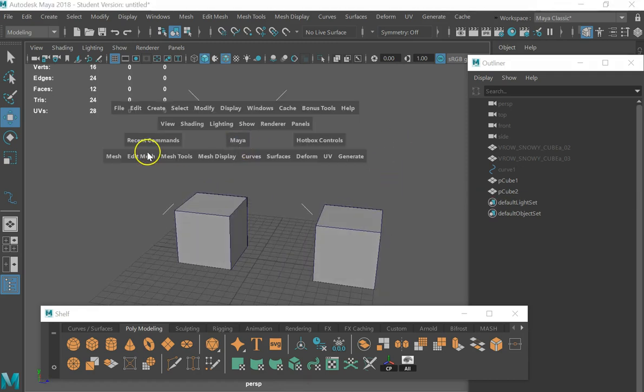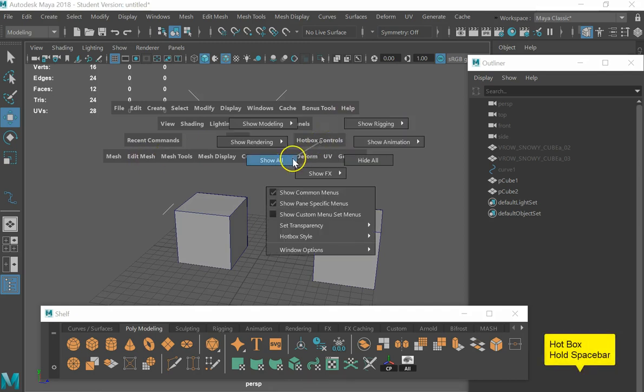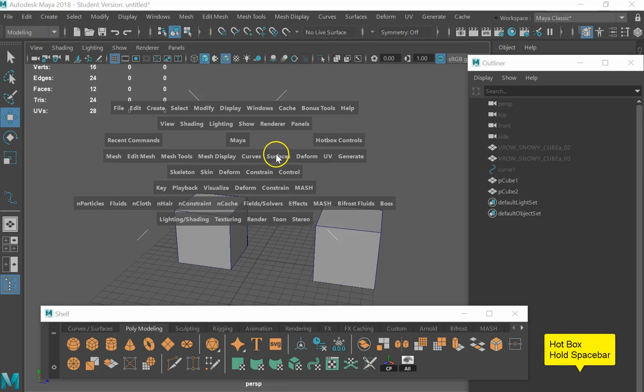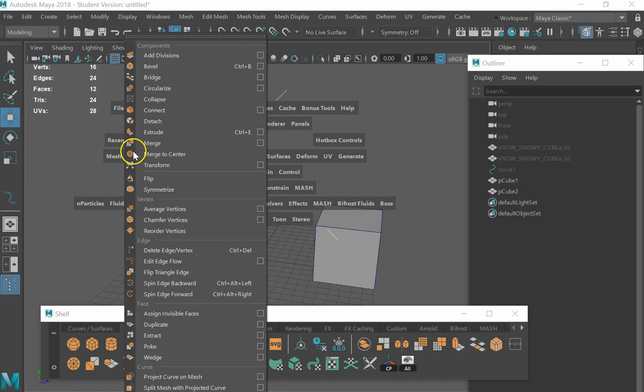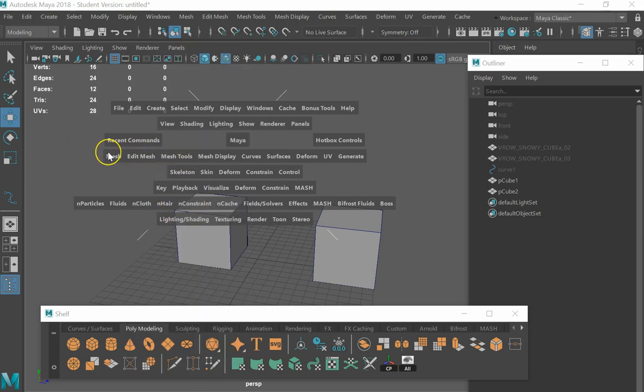Alternatively, you've got the hotbox, which is holding space down, and like we discussed before, this is initially what you get with hotbox displays. It's just way too many options. For a heads-up display, you want to minimize the amount of information so you can, without thinking, get to the point you need rapidly.